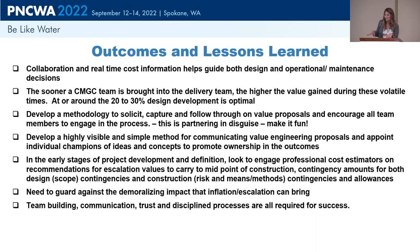This continuous VE, that's how we ended up calling this continuous VE, but to me it felt like it was also almost mini partnering or continuous partnering with the team, because it makes you really see the value of what you're putting on the sheet of paper for construction. And so it really forces you to talk from different perspectives, from the contractor who's building the thing, from the design team who's choosing the pump, and then from the operator who's going to push the buttons. So it just brings everybody to the table to bring the different perspectives and talk through, okay, this is what we need. It's not perfect, maybe it's perfect, but usually it's not. But this is what we want as an organization.